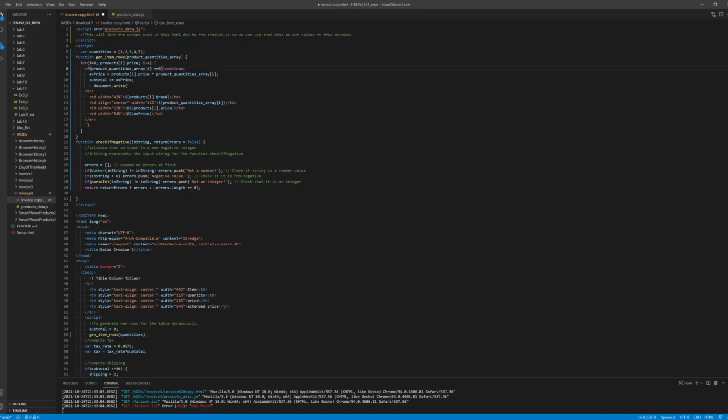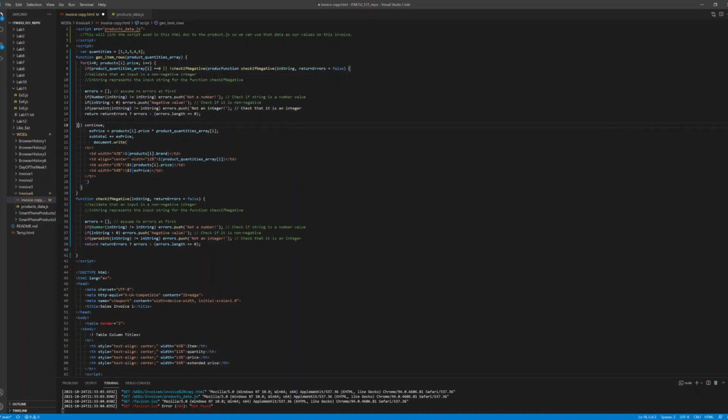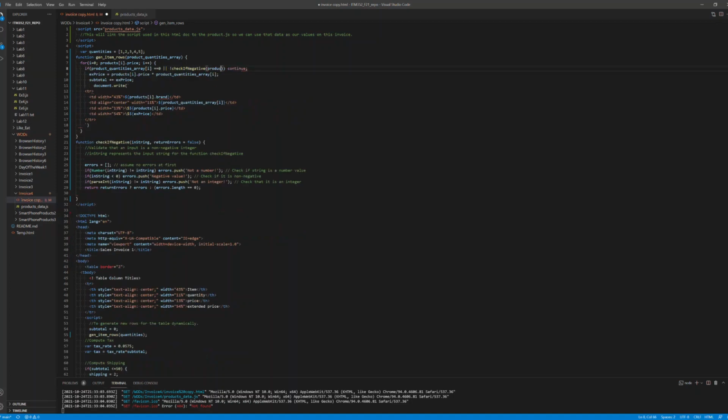So here, just making sure that everything looks correct. Basically, I'm now making the if statement so that if the product quantities array is equal to 0, or if it is a negative or not an integer, it will continue.